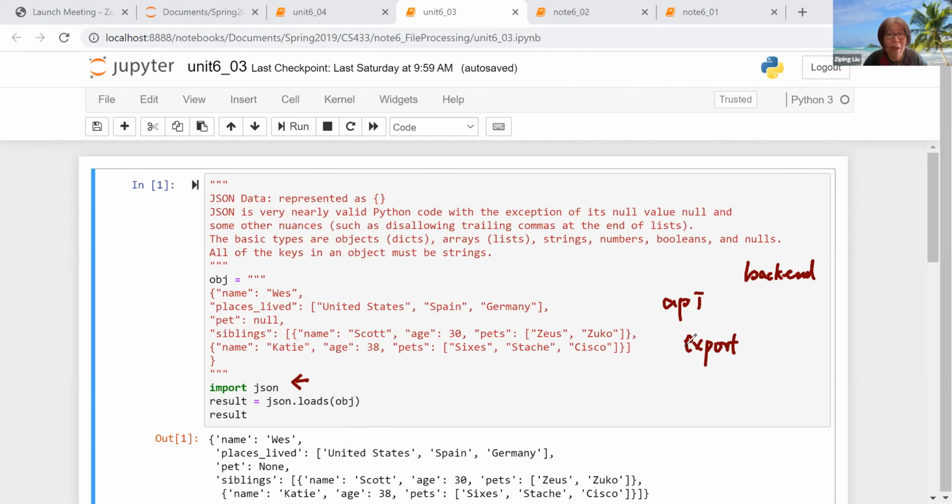Normally when it exports to the front end, it's in JSON format, and JSON is represented within curly brackets. It's a key value pair.